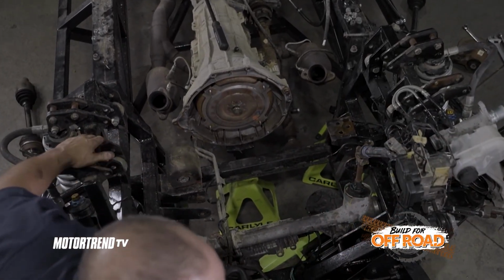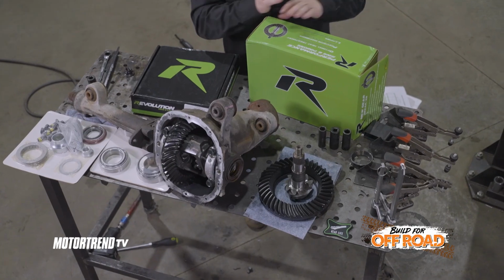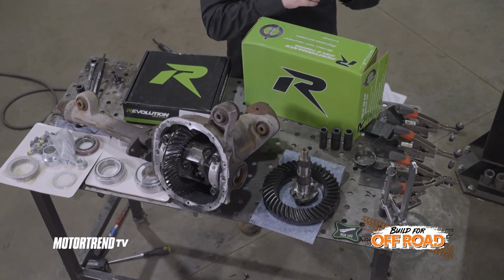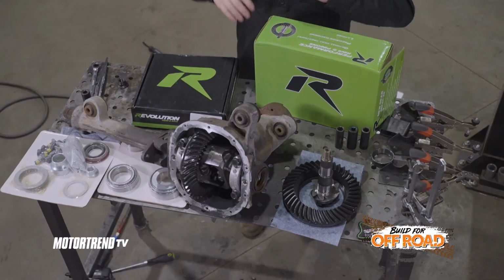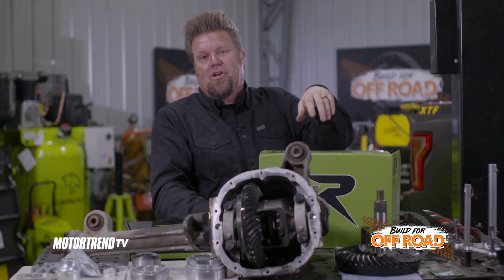Now we pulled the front diff out because we're going to re-gear it. The reason we're re-gearing this is because when Factory 5 originally built this truck, they just added a supercharger to it to get extra power to augment the extra weight from those 37-inch tall tires.